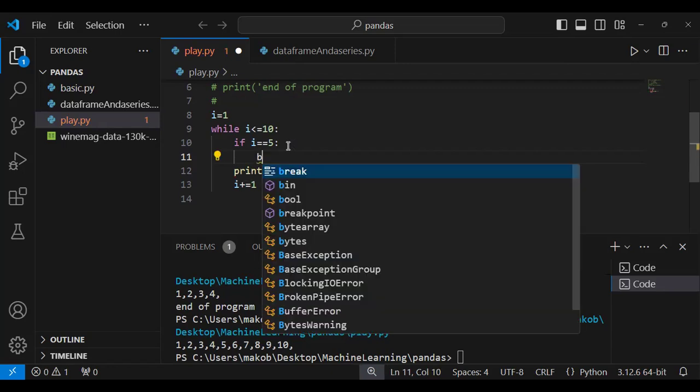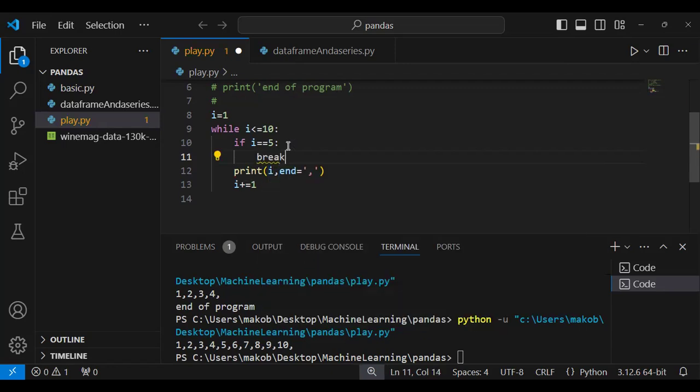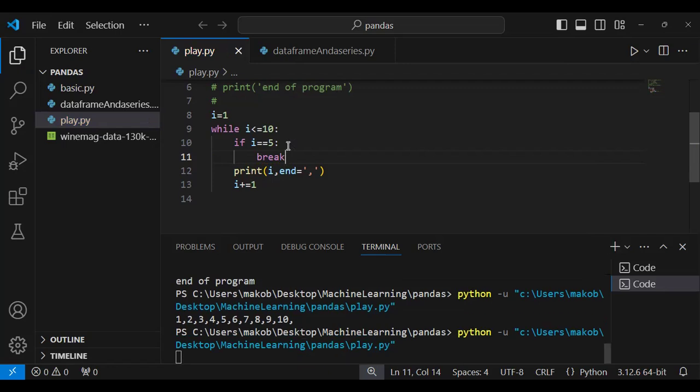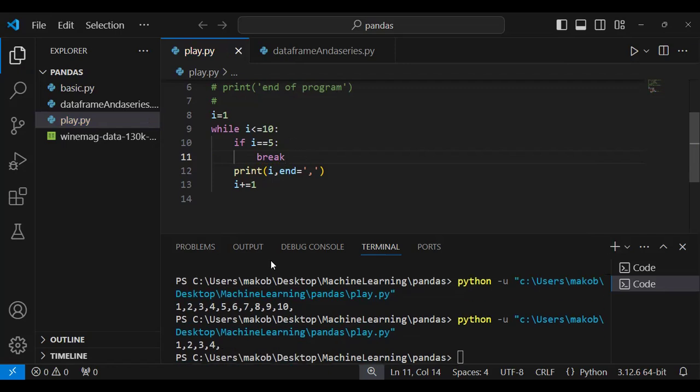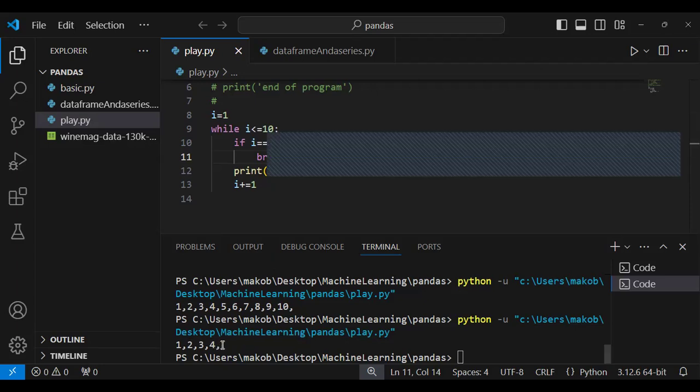Just break. Do not execute anything beyond that. Okay, so it is printing from 1 up to 4 and it is stopping there. So that is how that works.